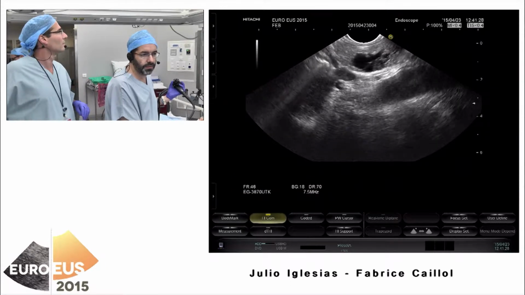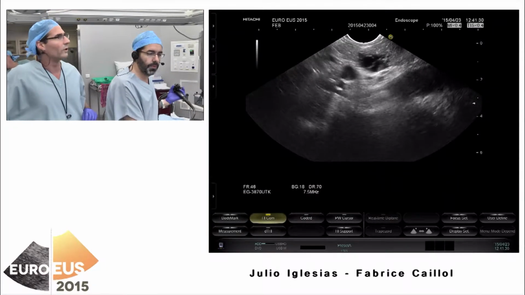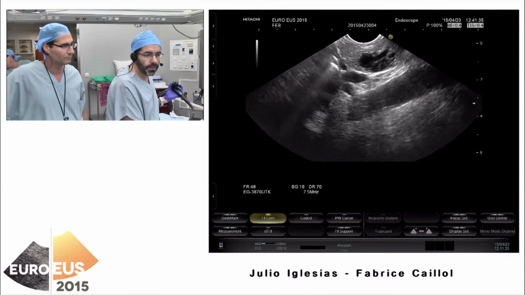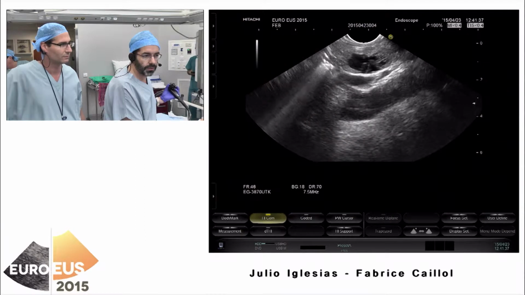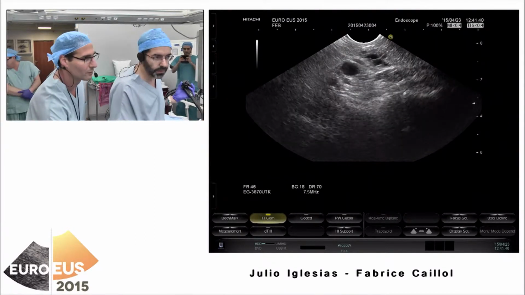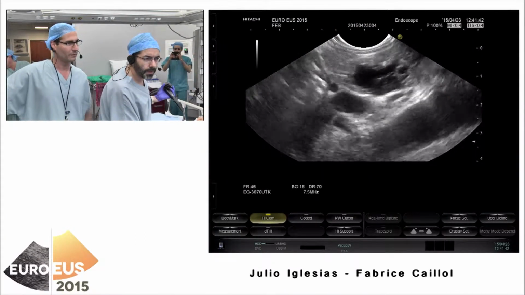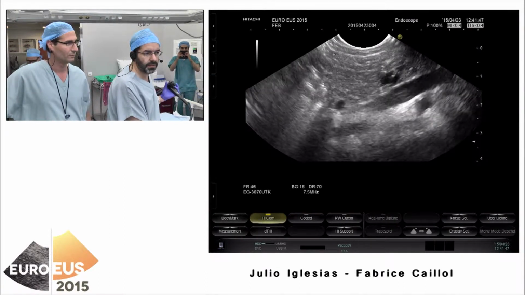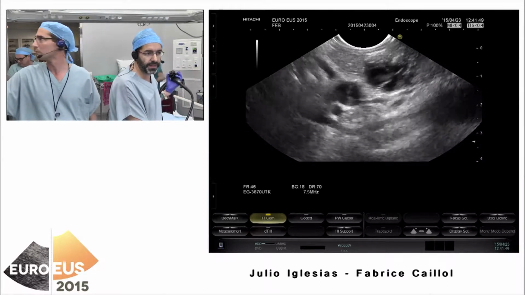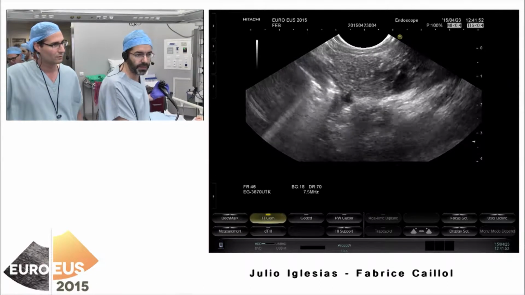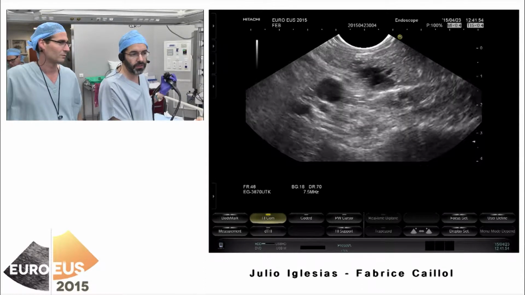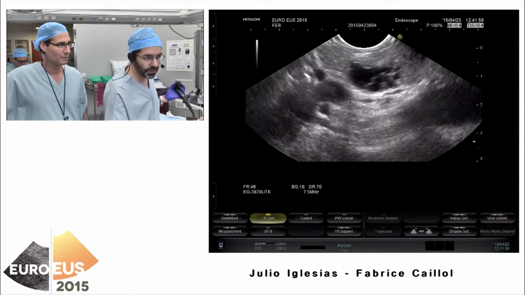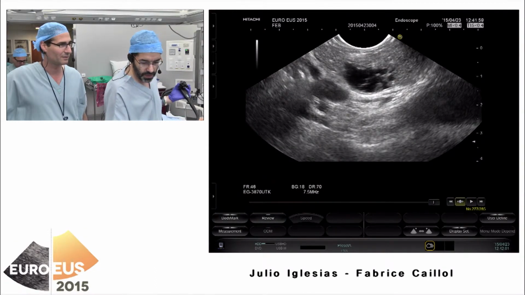So the lesion is located not so much in the tail, more in the body of the pancreas. Okay, so now, if we want to show, we can. We see that the surrounding pancreatic parenchyma is quite normal, mainly in a patient that has had past acute pancreatitis, so there are clearly no signs of chronic pancreatitis. So probably this is more likely to be a cystic tumor, and I think we can just measure the size. IPMN or pseudocyst?